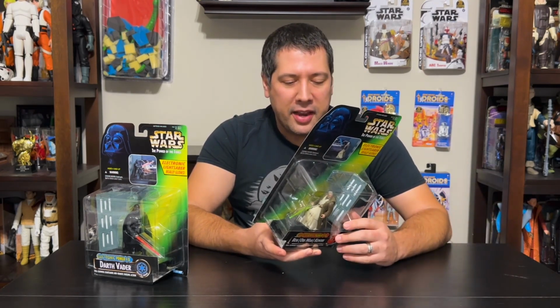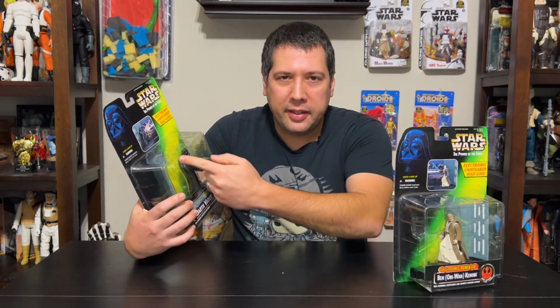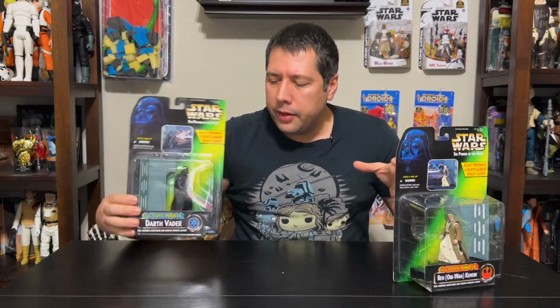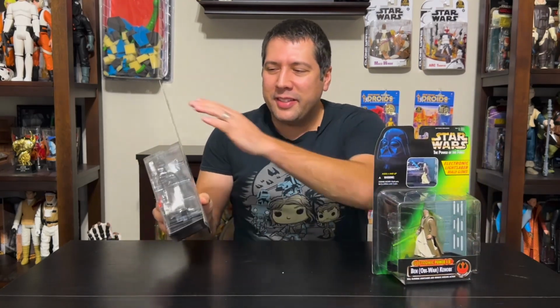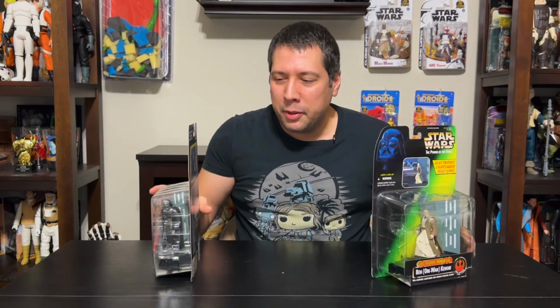Again, Kenner, I love seeing that. Fun fact, if you have the Vader, you could connect him with the Luke Skywalker Jedi Knight electronic figure, and it has sort of the same paneling Death Star work, but it's Death Star 2 now, and Luke comes with one large piece of the Death Star 2 back, like you'd see where the Emperor's chair was in front of, out that window, and the two could then connect and make that scene as well. But you don't get that one large piece of cutout for these guys. You each get a little piece of the puzzle. So disappointing. Then you get that little partition in the middle.